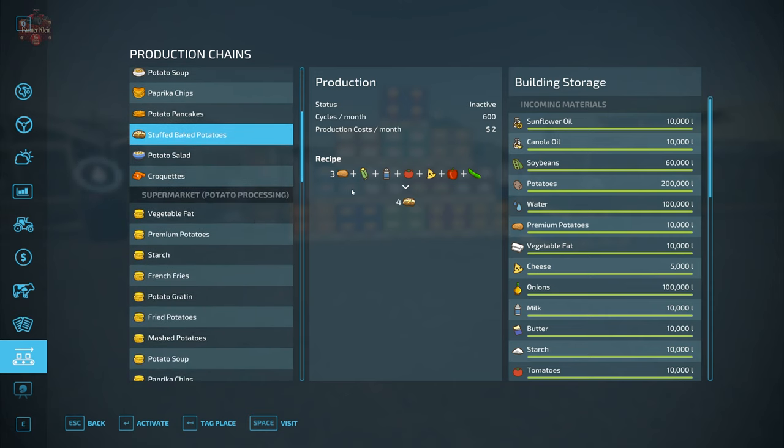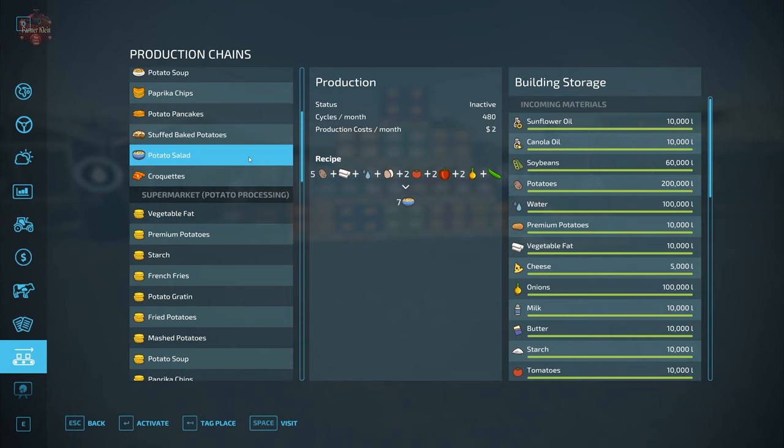Stuffed baked potatoes are going to be three premium potatoes, a unit of corn, a unit of milk, tomatoes, cheese, peppers, and cucumbers are going to make four stuffed potatoes. I don't know what cucumbers have to do with stuffed baked potatoes, but at any rate, we'll move on.